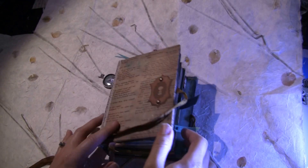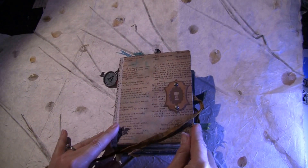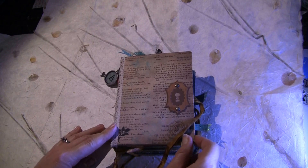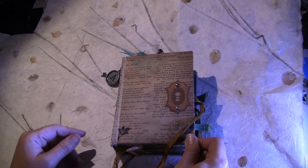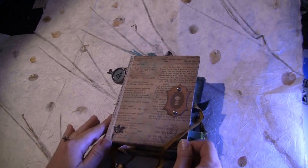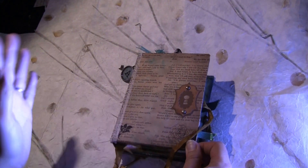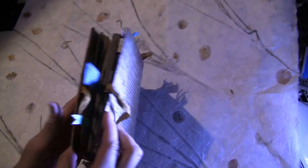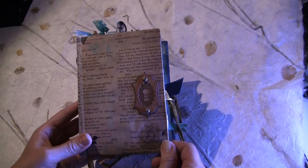Hello friends, I just wanted to share my first junk journal — well, not my first junk journal, but my first kind of hardcover made out of cardboard, and the first one that I tried to do more than one signature in. So it's far from perfect, but anyway, here it is. This is the outside — it was made out of cardboard.